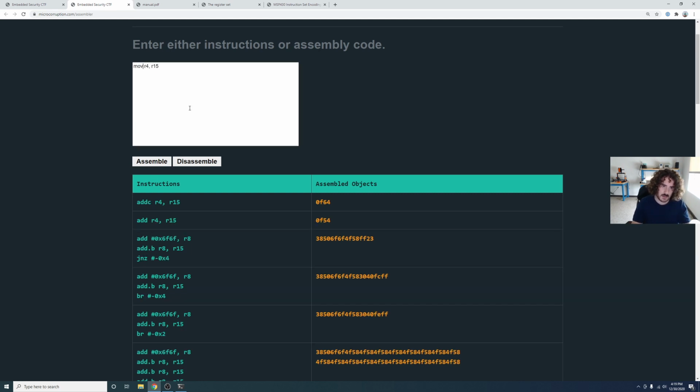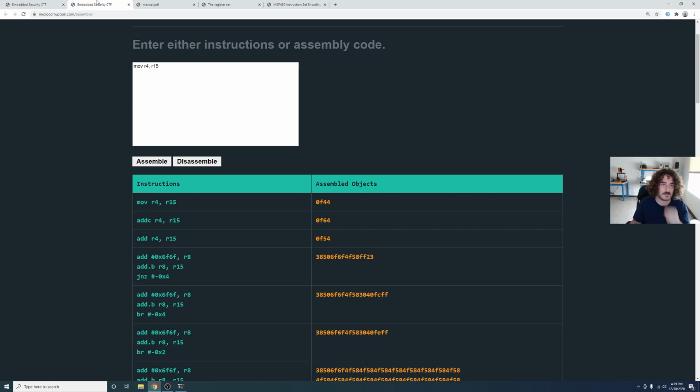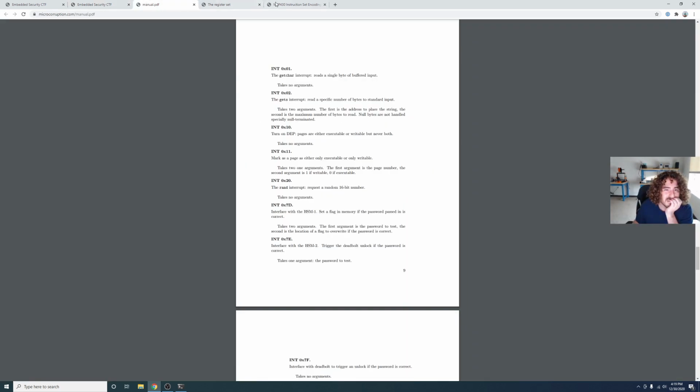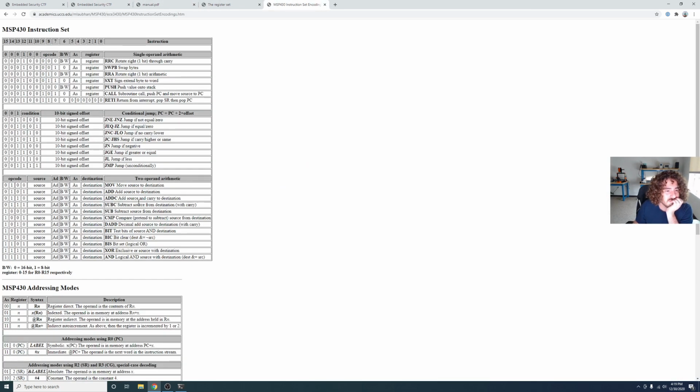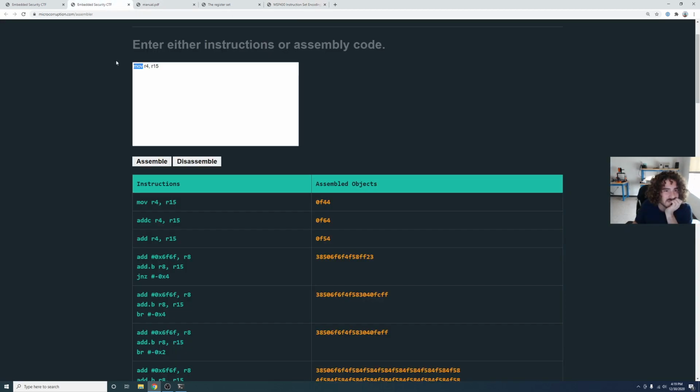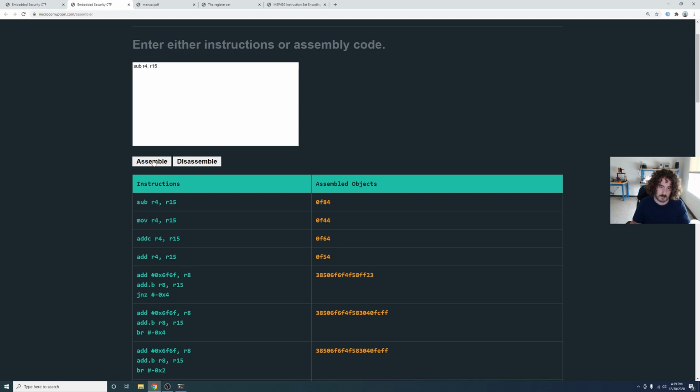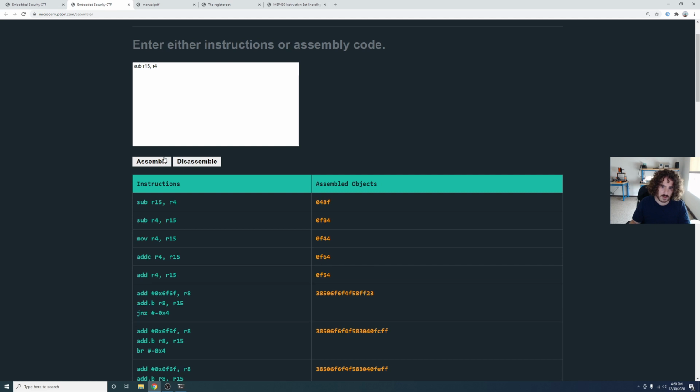The only adds we get are add byte. Maybe there's another instruction we can do. We could subtract maybe. That'll store it in R4 though. That's not going to help us.